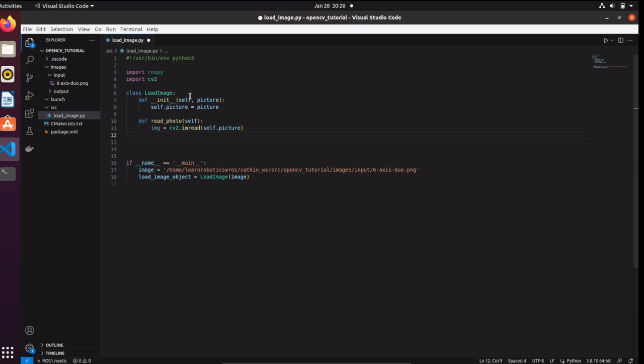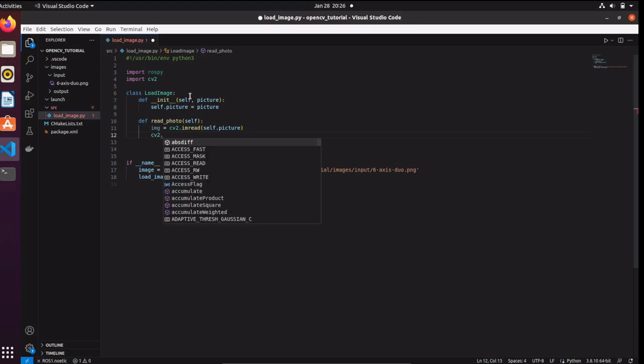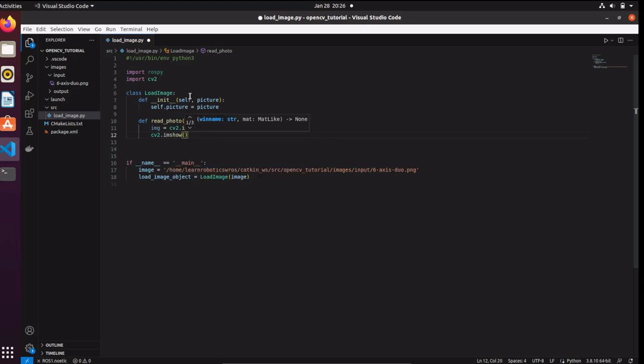And then if you want to display it on the screen, you're going to use the method imshow. We are going to call it image, and we need to pass the image that we want to display.